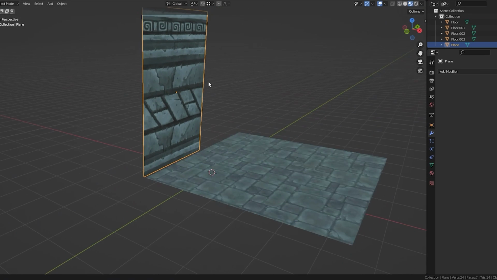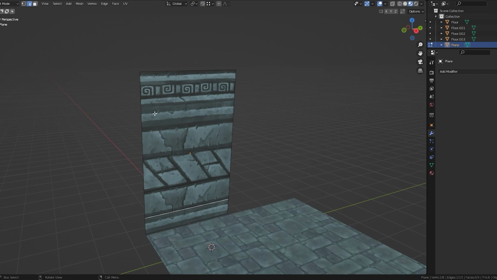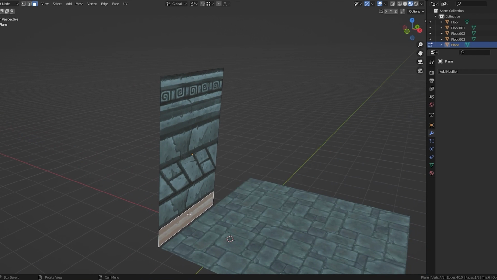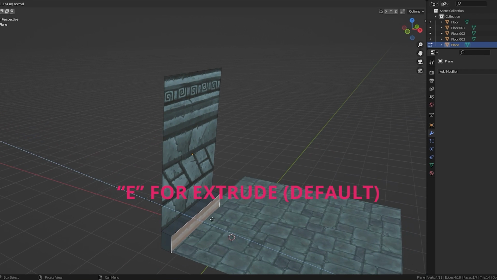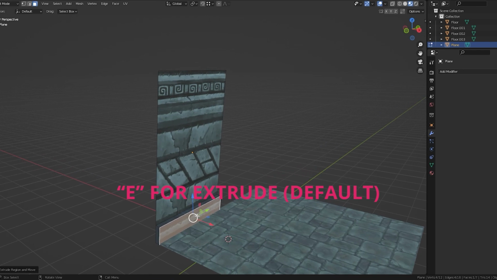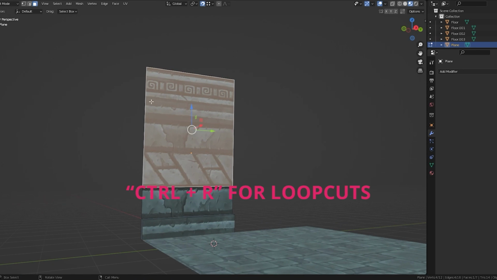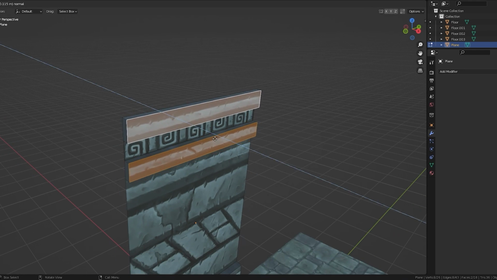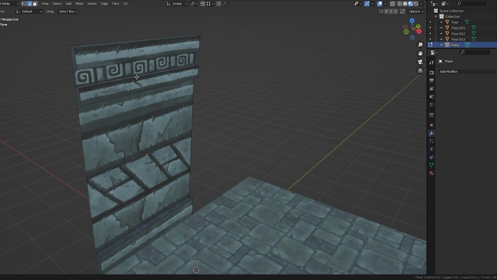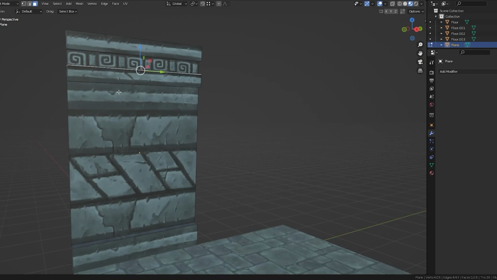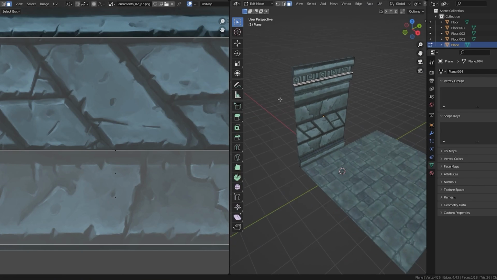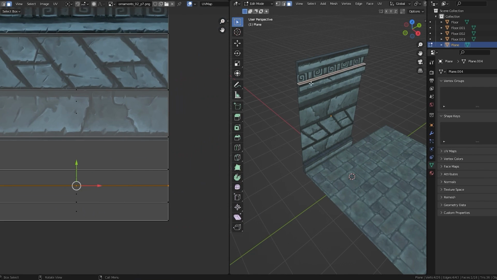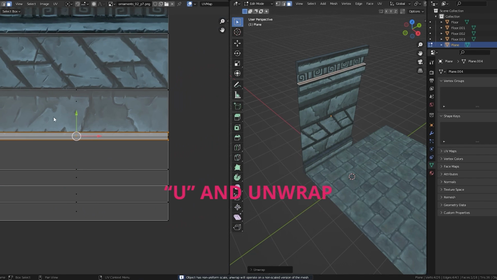Now, another thing that we can do to add a little bit more dimension to our flat surface here is taking advantage of the texture that we have and add some extra geometry to it. So, for example, we can select this bottom face and extrude it to add this sort of baseboard to our wall. We can also do something like that here on the top by adding a few more loop cuts and by extruding these faces. Now, there is a little bit of a problem when we do things this way, which are these new faces that we just created. Because they exist in a three-dimensional space, we need to ensure that they're also unwrapped in the two-dimensional realm of a flat texture, and that's actually very easy.